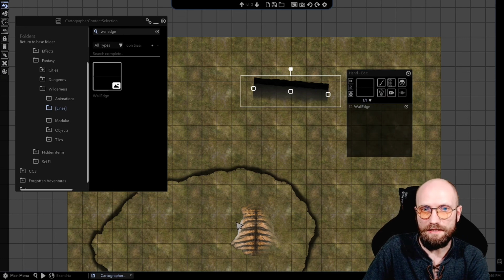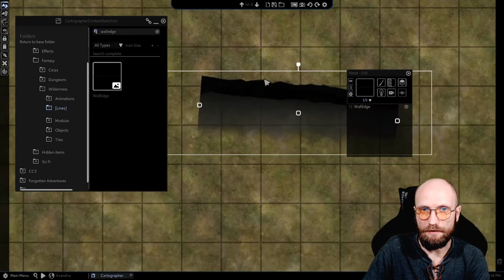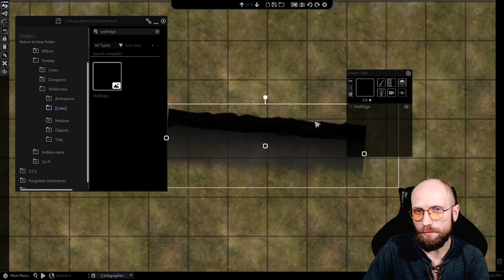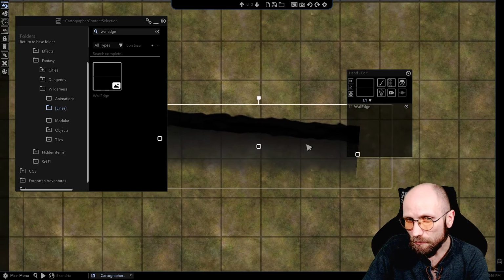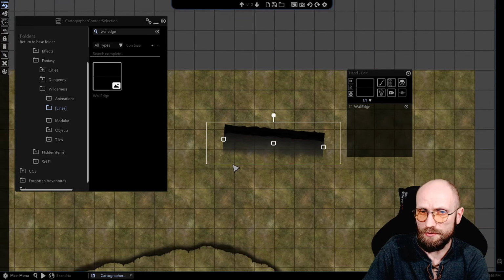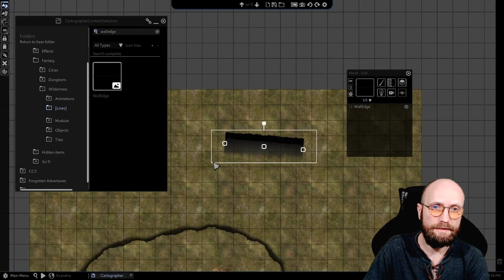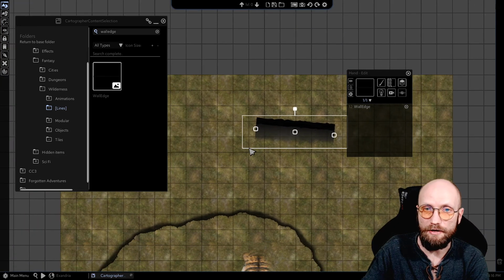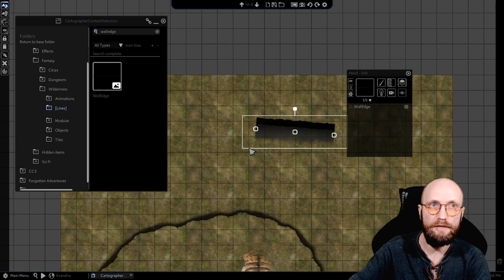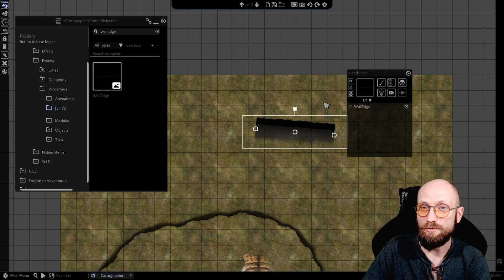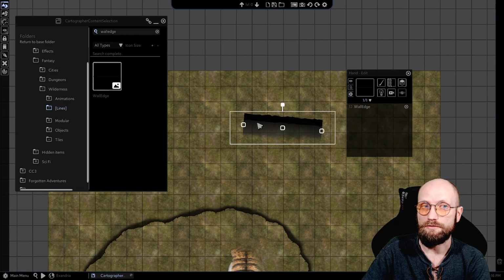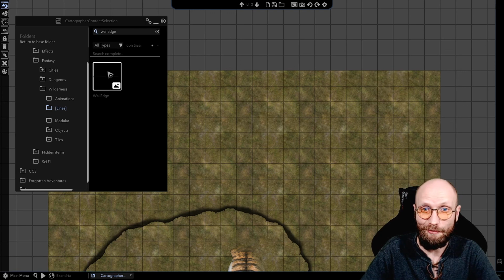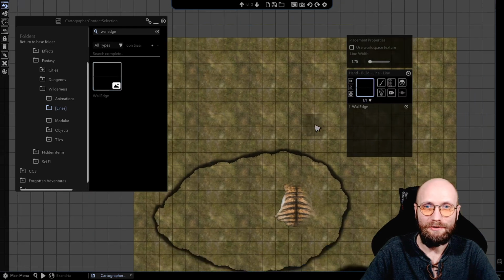As you see, it's again a simple gradient with a rather slightly rough line. I often use it for things like walls or things that are slightly elevated. So you have a staircase and you have a platform that is a few meters or a couple of feet higher. I usually would use wall edge for that. So if you don't have this asset, I highly recommend it for your games.